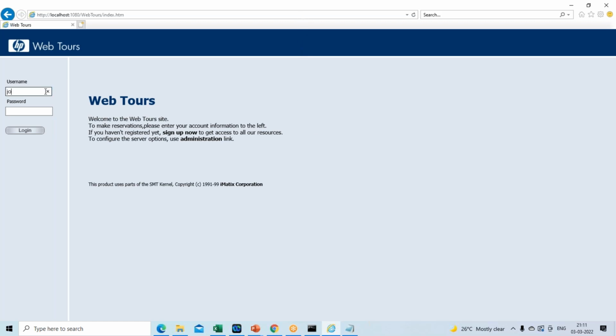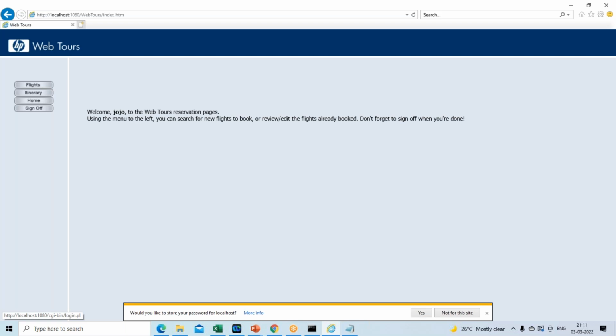You enter the username and password, and click on the sign on or login button. As soon as you click on it, you are navigated to the home page, right? So what did we do? I'm just validating the functionality of this login part. Yes, I entered a valid username and password, and I'm able to log in successfully. But this is all about functional testing.